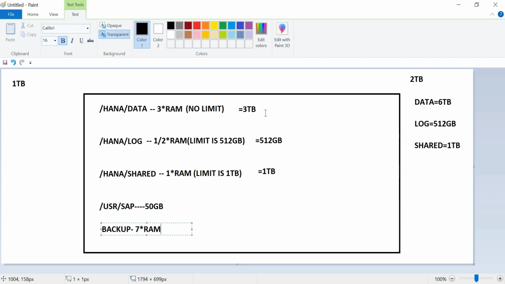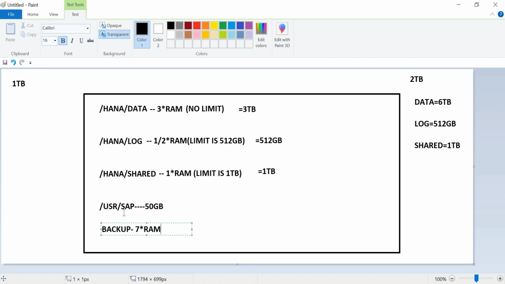Any questions here? Sir, for backup, I have a doubt, because in most cases there will be a third party backup and restore tool. So where will the backup get stored? Actually, good question.